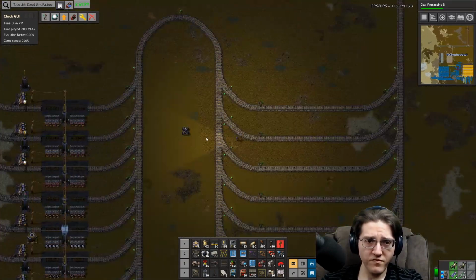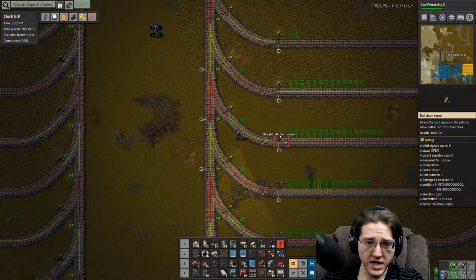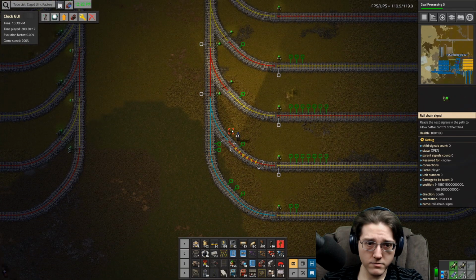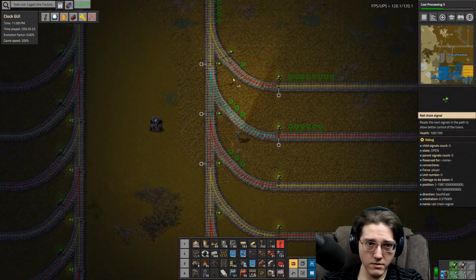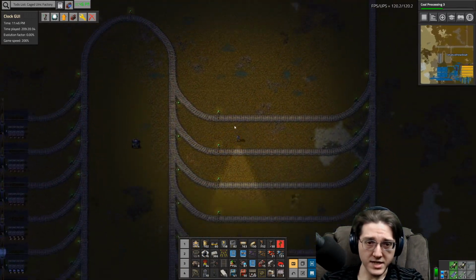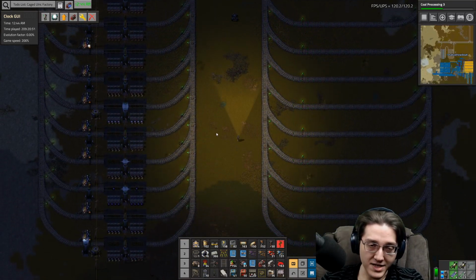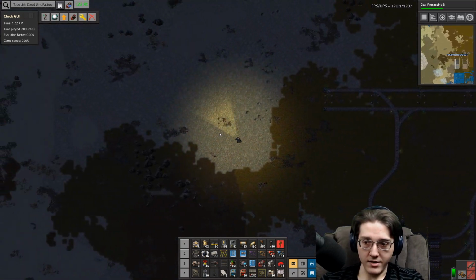Also, I'm gonna fix this now, since I'm seeing it and I'm here. This is just for my own sense of aesthetics. I want the trains sitting here. I want the trains that have to wait to sit there.